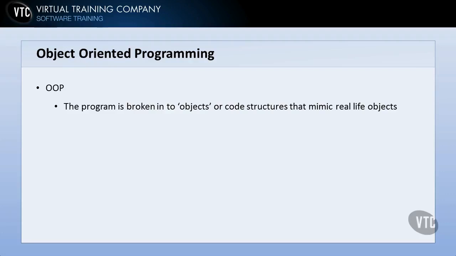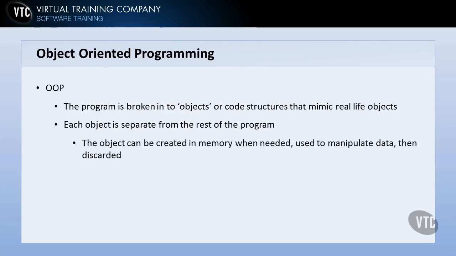Each one of these objects is separate in memory from the rest of the program. It's its own unique little memory creation, and as a result, the object can be created in memory when we need it. We can then, from within that object, write some code to go out and connect to a database, load the properties of the object up: the account holder's first name, last name, address, zip, telephone number, what happened their last visit, do they owe us any money. We can manipulate that data, write changes back into the database, and then simply discard the object, take it back out of memory. So we've read from a database, created changes, persisted those changes back into the database, and then we free our memory up and go on to the next item.